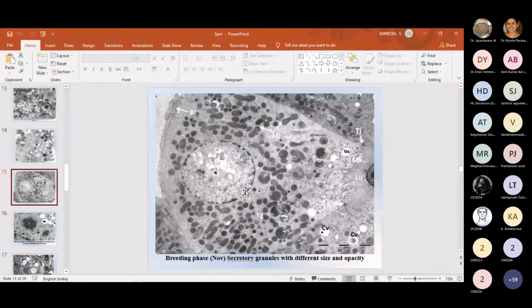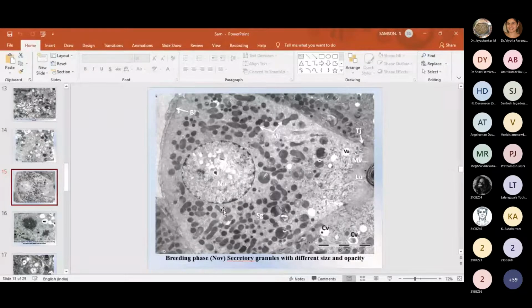And another very interesting factor here, there are numerous mitochondria being formed. All these structures are mitochondria. So as and when the demand of the cell is increased, the powerhouse comes into picture, isn't it? Mitochondria is very essential for maintaining the bioenergetics of the cell, and that's exactly why you see the abundance of mitochondria here. And you can see the secretory granules at varying apical densities, sizes, and locations.